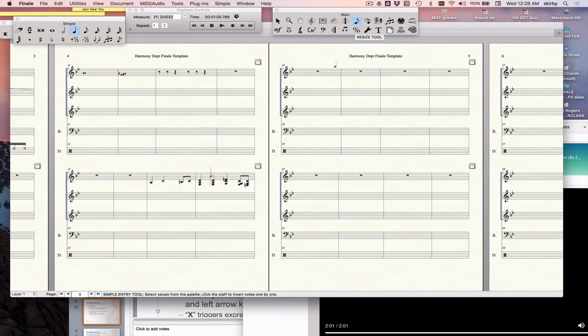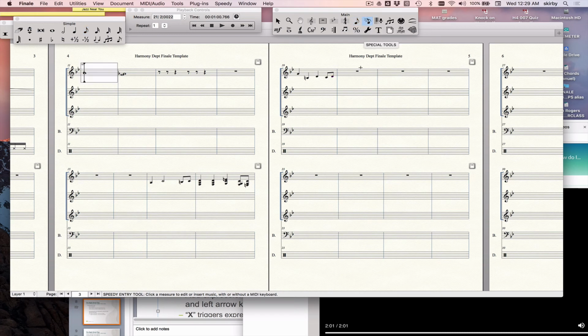With simple entry, you simply get a note value, and with the arrow key, you move over, on your left hand, you move over to the next place where you want to enter a note. Then with your right hand, you play the MIDI keyboard, whatever pitch you want. Then if you want a different pitch, you play that. If you want a different note value, your left hand triggers a different note value, and you just carry on like that. So your left hand is doing note values, your right hand is doing notes at the exact pitch.